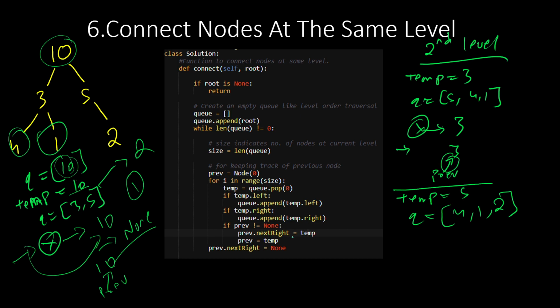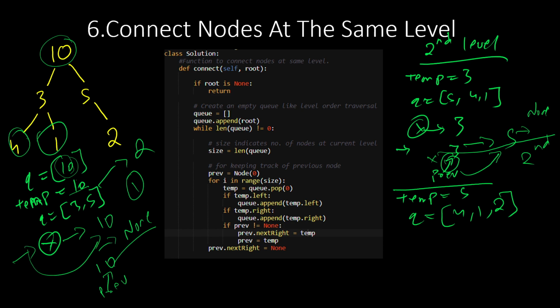We're saying previous dot next, right, should be equal to temp. So this is previous. Now we are saying previous dot next is 5 now, because the temporary value has changed. Earlier it was 3, but in this iteration temp is 5. So that dot next is 5. Now 3 is pointing towards 5. This is clear. Now we are replacing previous with the temp address here. So previous was pointing towards 3 earlier, now this previous will point towards 5 here. After coming out of the for loop, previous dot next, whatever that is, will be none now. So in this way, 3, 5, none. This has been completed. This is the second level.